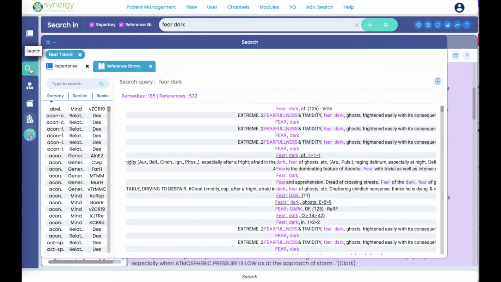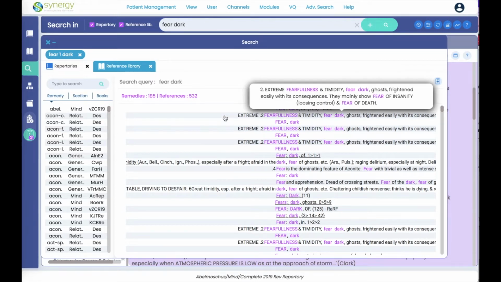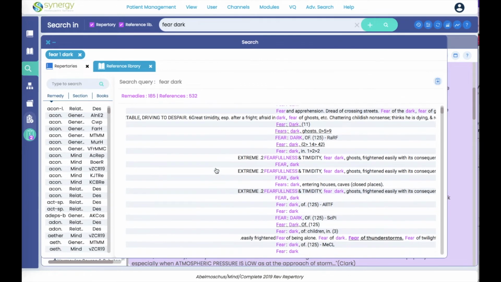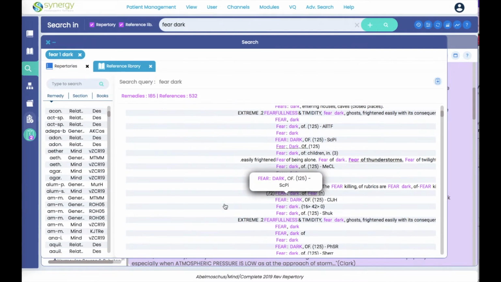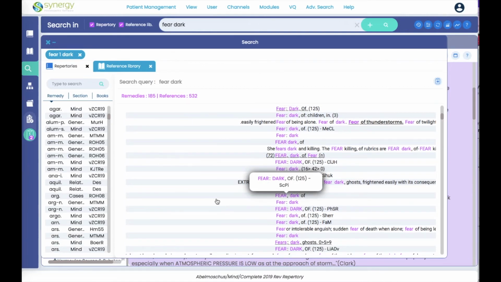And you can single click. If you noticed when I single click, you get a little blurb that pops up. And if that's enough, then you can just continue on looking through your result just at the one line, and anything that you're interested in, you can just click on that line. Some of them are reversed repertories, so they don't give you very much, but let's find one that does give you a little bit more.